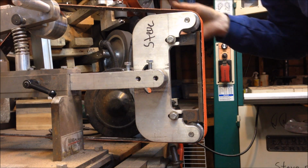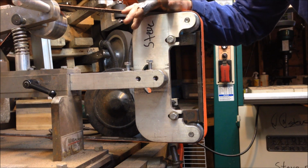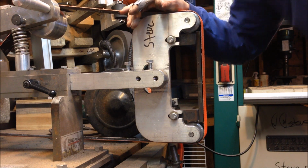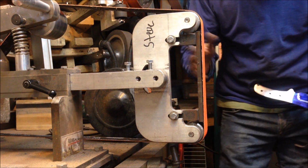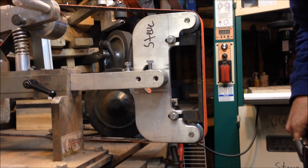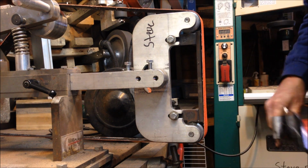Brand new belt. I use the 60 grit. Some people will use the 36 grit Norton belts, but I tell you, they really eat metal quick, and sometimes you can do damage by getting into it a little too far too quick. So the process, and I'm just going to say this now because you won't be able to hear me, I use a magnet as my guide, just like that.